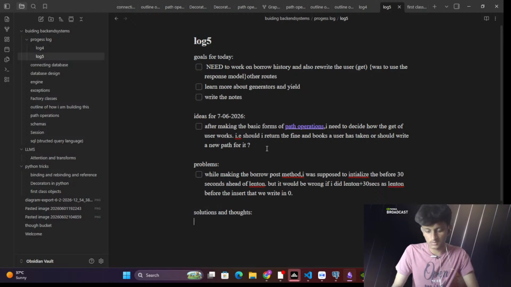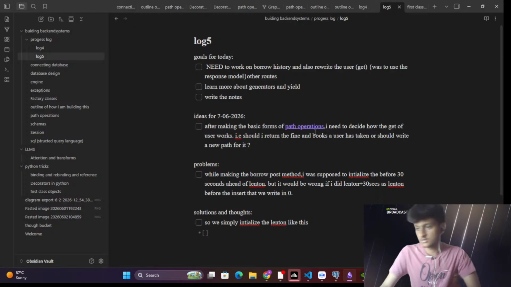Solution for this would be to initialize the length on like this. So we'll initialize length on like this.